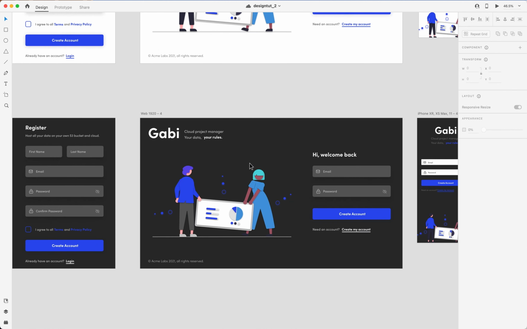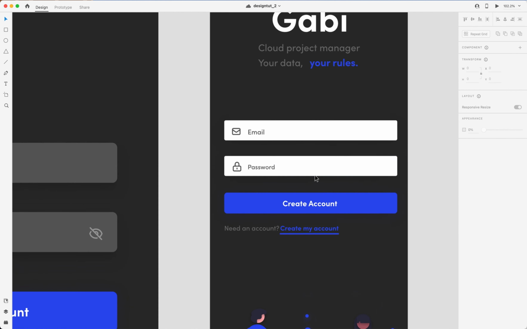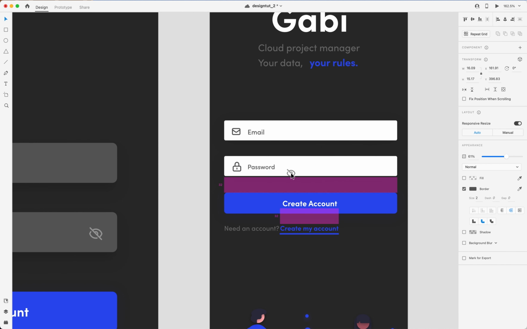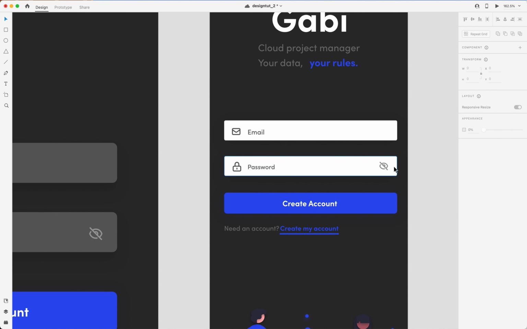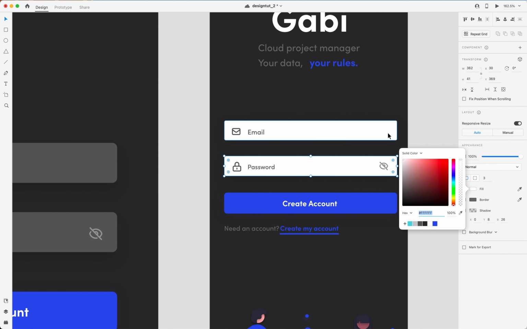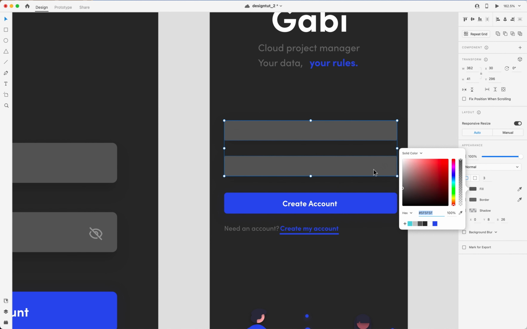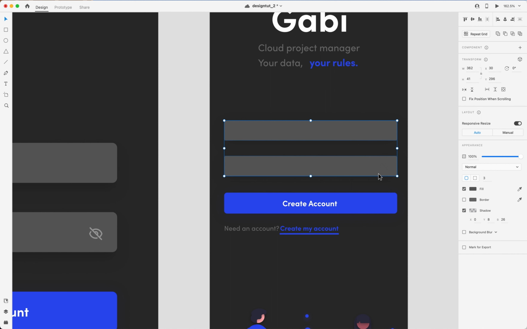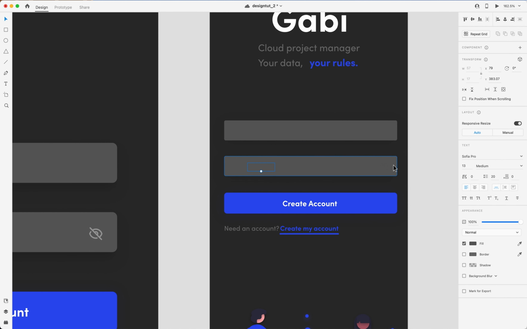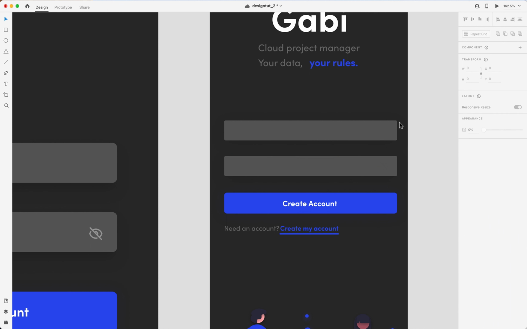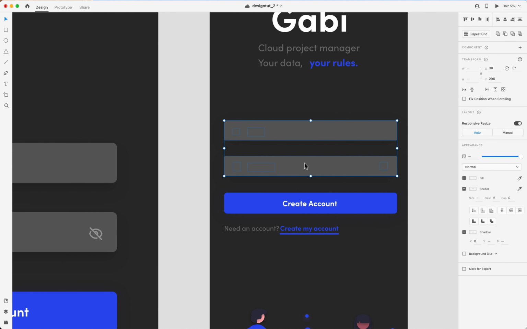Okay, now let's finish with our login mobile. So we're gonna add our missing eye icon. Let's center it. Okay, so now just duplicate just so I have a sense of width. I can delete this one. Okay. And now what I want is to change my input background colors to our new secondary background color, and let's brighten up our input placeholders and our icons.